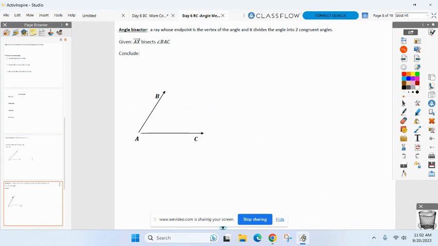So at the end here, we're going to have something that looks like this, right? At the end of this, but with arc marks and stuff. All right, so let's start by putting our compass on vertex A. And let's make an arc that goes through both rays for me. I don't care what your opening is, make an arc that goes through both rays of your angle. And whatever you're working with today, pencil or pen, mark those 2 points of intersection, please, with points. Put points on those 2 places of intersection.